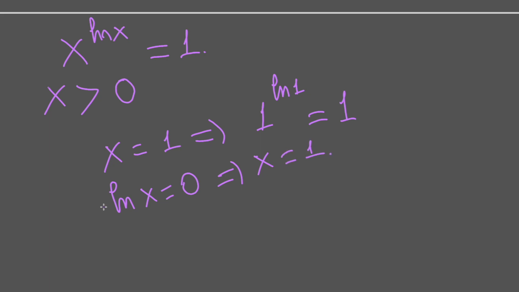So by approaching the two cases of the left side in the equation, we check if x equals 1 or we check if ln x equals 0, but that is just an assumption.